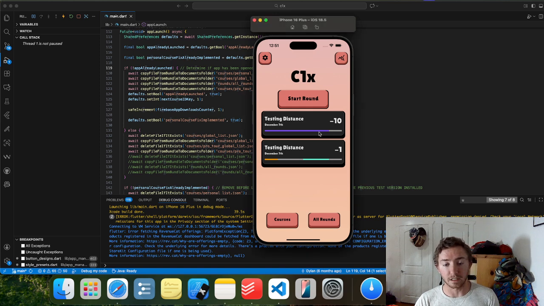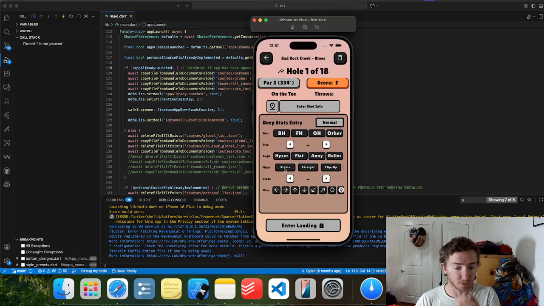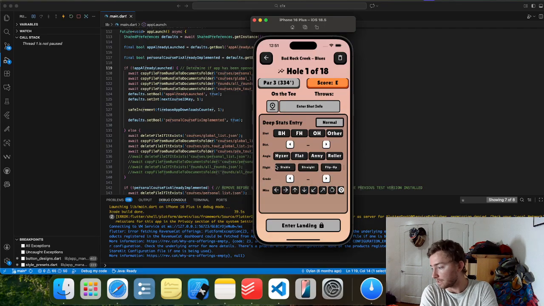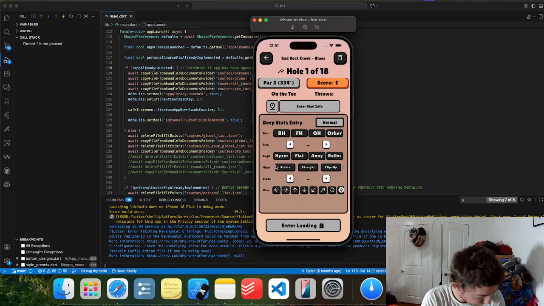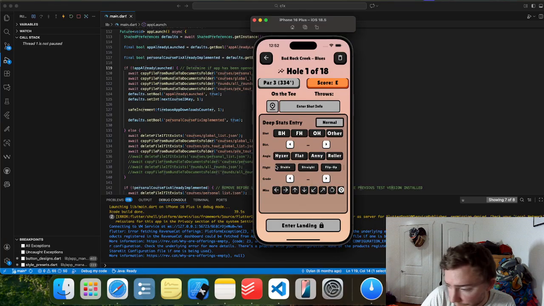Last time we were working on changes to how the shot logging view looked, which was this. Buttons a little more spaced out, made these buttons instead of the cards that they were, and then we added footing up here, which I do like a lot. We're just going to keep rolling with some of these for as much time as I have, which is definitely less than an hour. All right, are we good? We're good.